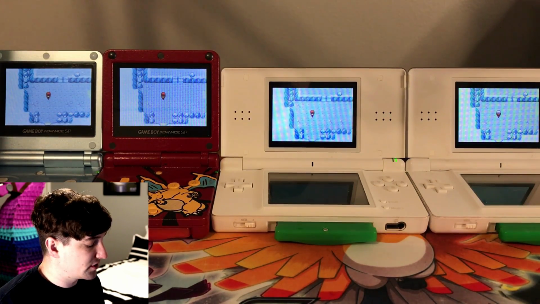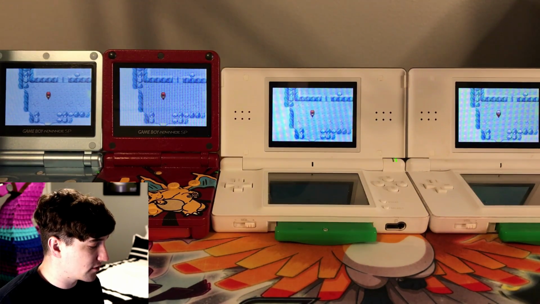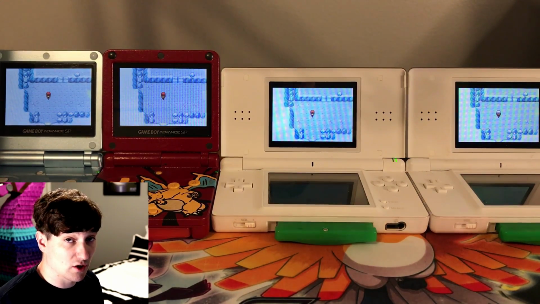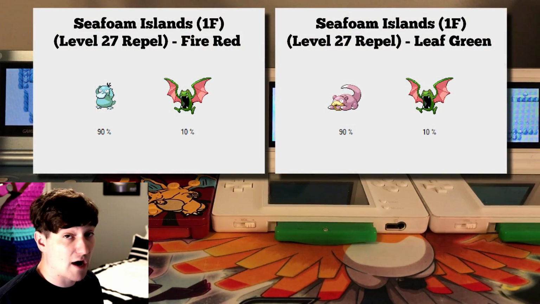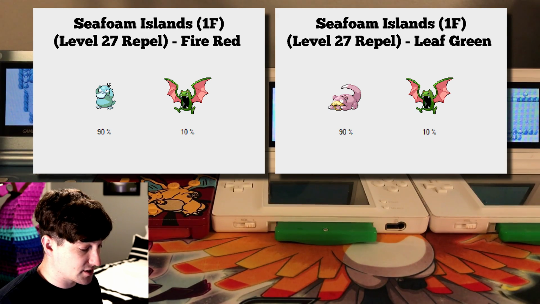And yeah, the only thing that I'm doing different this time is we are going for a level 27 Repel Trick. This will make Psyduck and Slowpoke 90%, and then I believe the 10% is Golbat. So I will leave the encounter rates on screen now if you want to check that out. Other than that, it's the same area. It's the same floor in the Seafoam Islands.